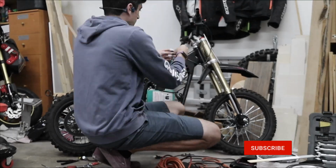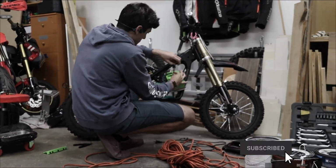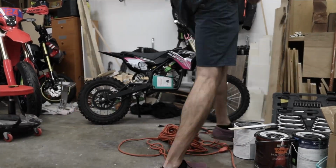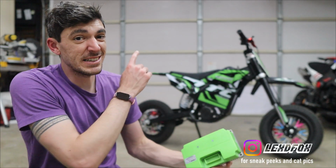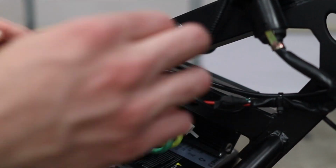The frame of this bike lends itself well to swapping controllers because it's basically a direct fit and still plenty of space for everything else to go with it. The wiring, the battery leads, so much room for activities. But today we're attempting to put this in the 60V, and that is a whole other story. Let me peel back the onion here a little bit and show you exactly what I mean.